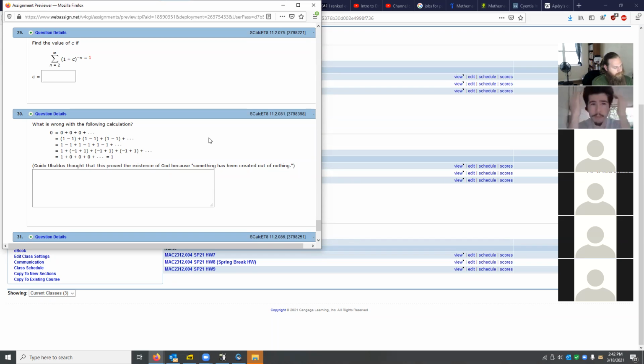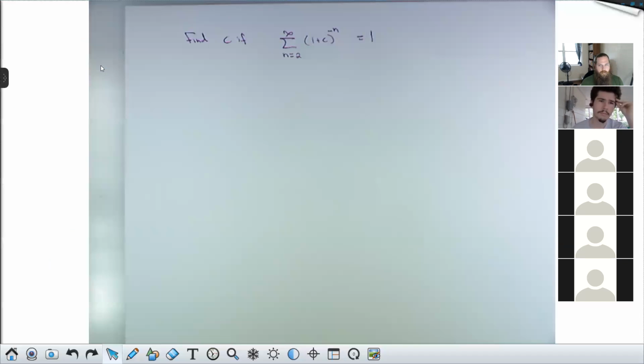My brain's pretty fried right now, but I'm guessing that the thing wrong with this is that the result of the equation, since it's oscillating, relies on which term you're going to. If you go 1 step forward, it goes to 0, and 1 step after that, it goes to 1. Oh, sorry, that's correct for number 30. Very good answer for number 30. The partial sums here oscillate between 0 and 1, which means the sequence of partial sums is not convergent. Therefore, this is a divergent series, and these sorts of computations are not kosher with divergent series. However, number 29 was the one that was asked about, right? So how do we handle this?